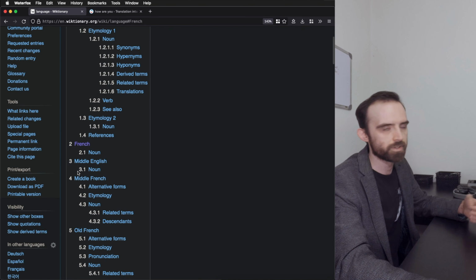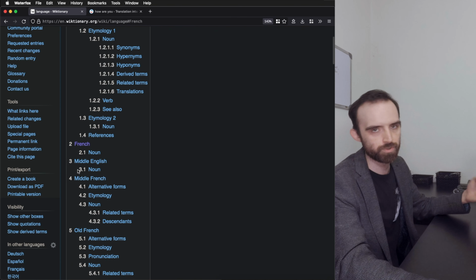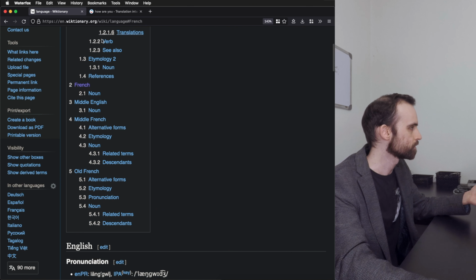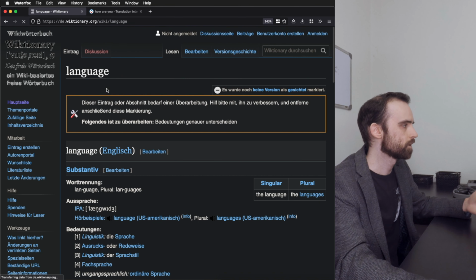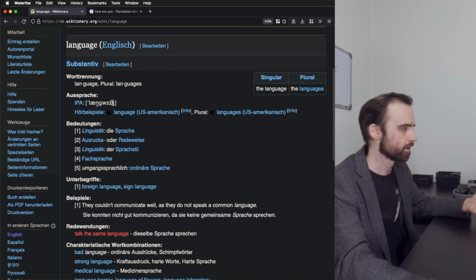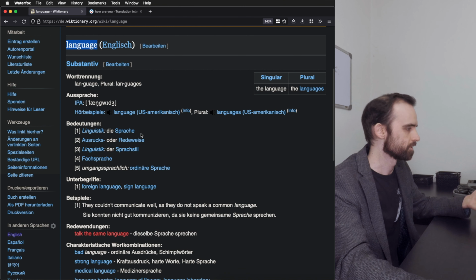But also, Wiktionary itself has versions in different languages, like I already showed you a Dutch version, for example, and you can pick a different Wiktionary website from this menu here. For example, let's click this German Wiktionary here, and here we have the entry for the word language, but in German.